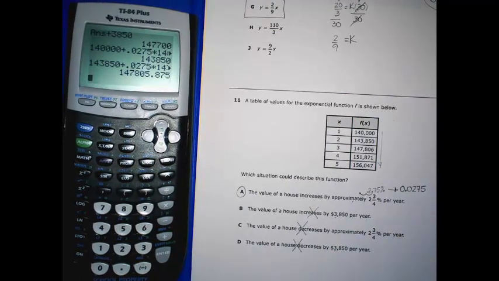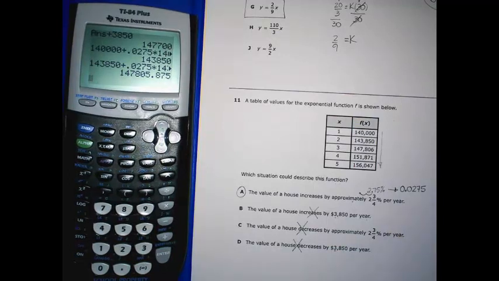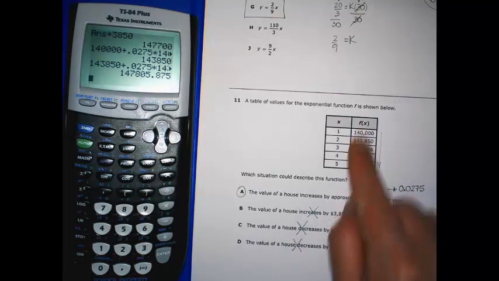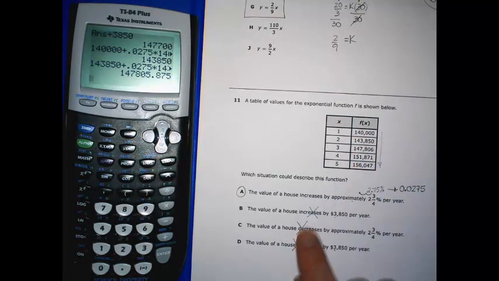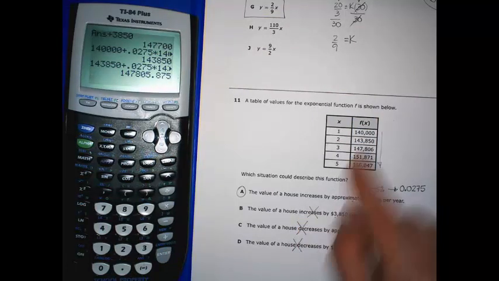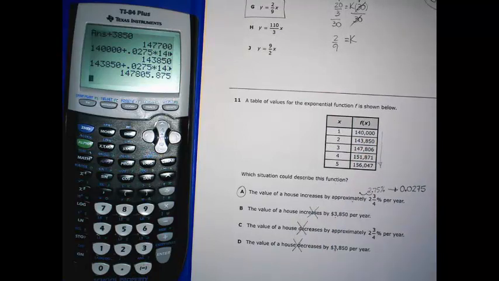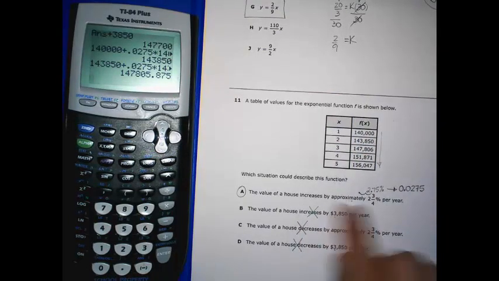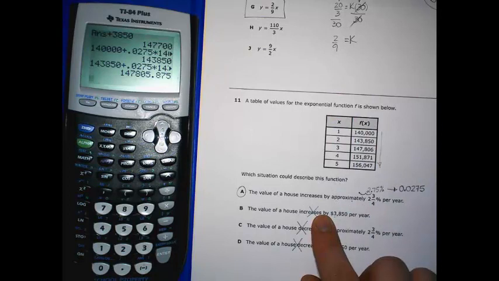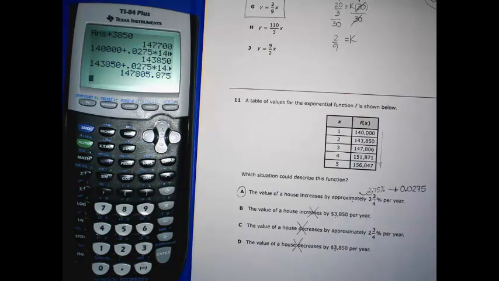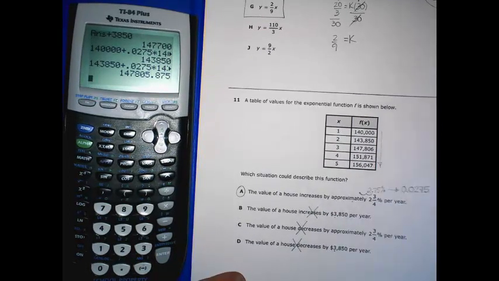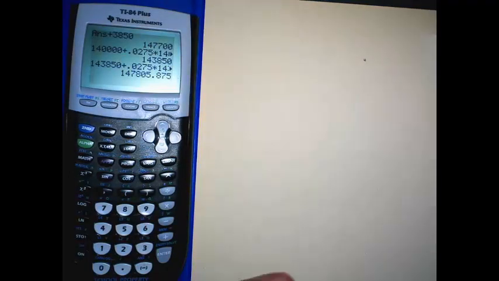But even then, if you notice, when we approached this problem, we were able to eliminate letter C and D by noticing that the board says decrease, and you're looking at the table, it's increasing. We were able to eliminate letter B because every time that you add 3,850, you're not getting these numbers. So you didn't really have to understand percentage here. All you had to do is eliminate the wrong ones, okay? So that was one way to do it, okay? Alright, very well. Let's go on to the next problem.